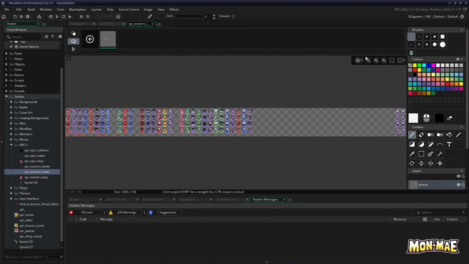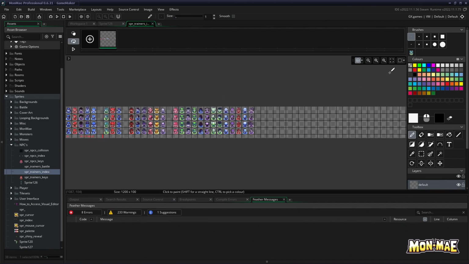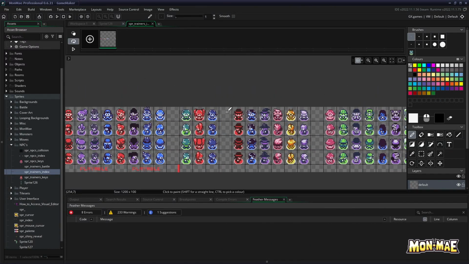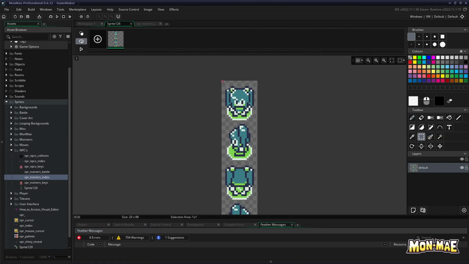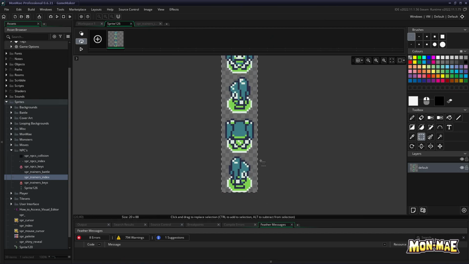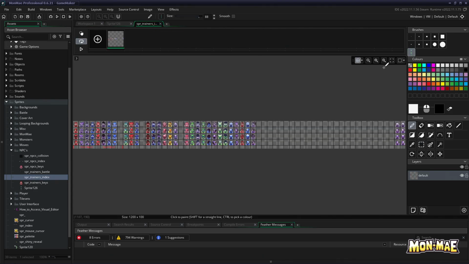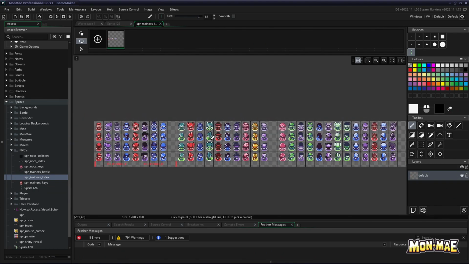We'll edit the image and we'll find a place where we can actually paste this new sprite into. Now if you recall, our keyframe went between the blue girl and the guy with the hat. So for this one, it has to go in between those as well, and we already have an empty spot for it. So once again, we just select the sprite, go to image, copy the selection once again, and then we simply go into our other sprite, select the location, click it, and our sprite is now where it needs to be.